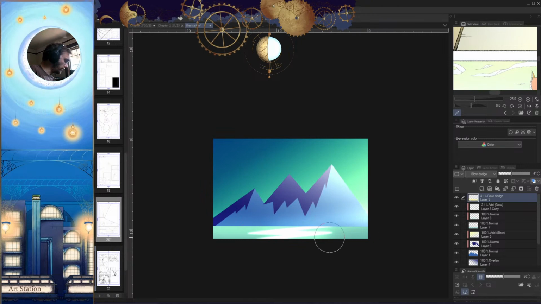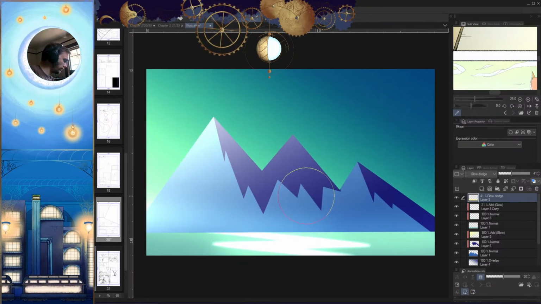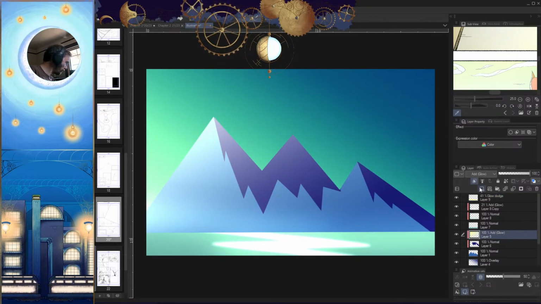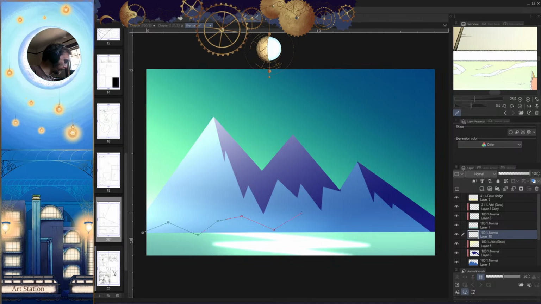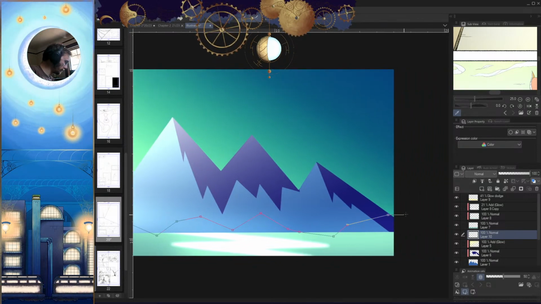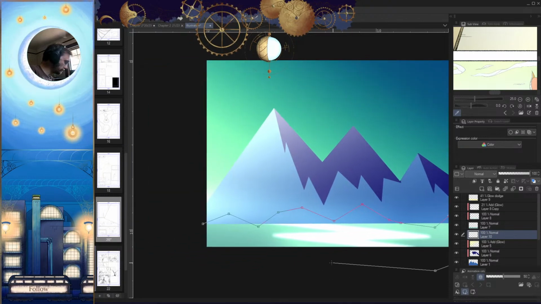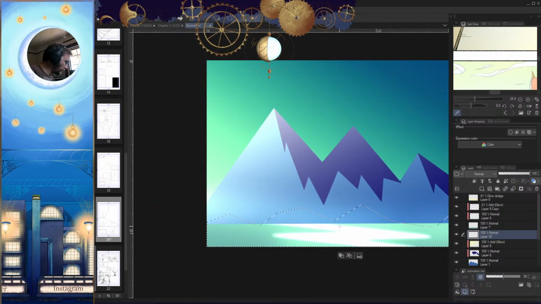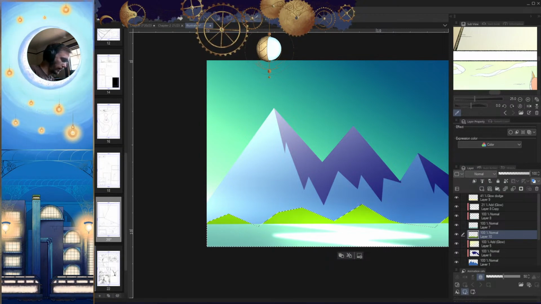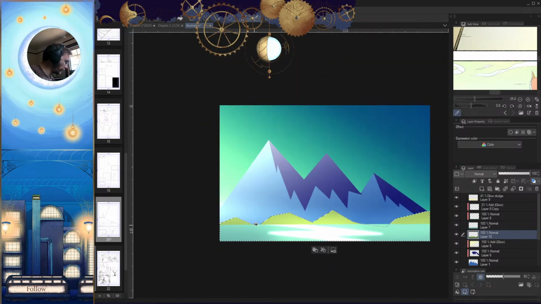We get kind of a neat effect there going. And then, who knows, maybe we can get real crazy and we want some little hills up in here. Maybe some nice green, not that green, that's really green.